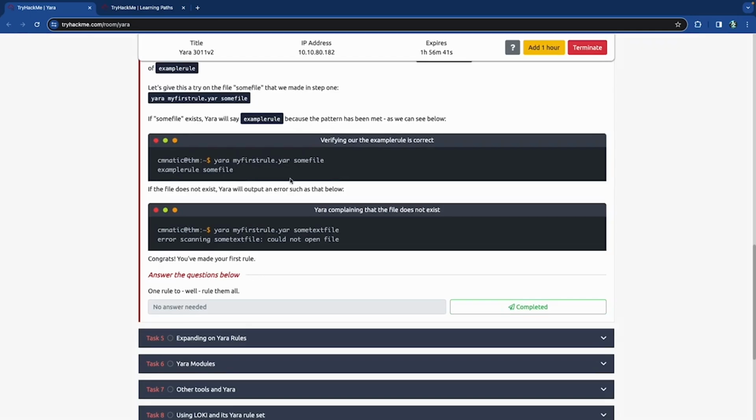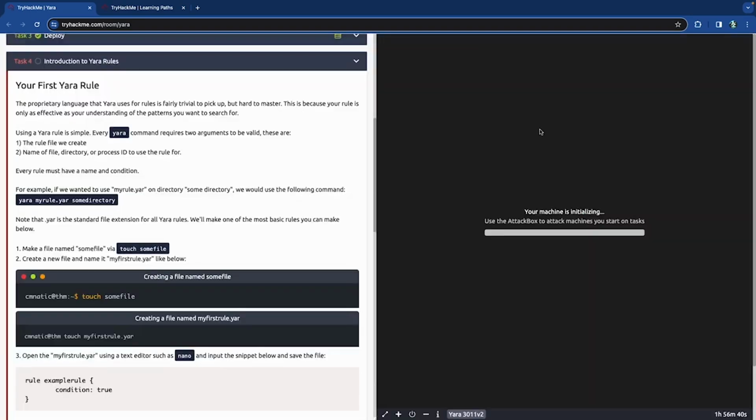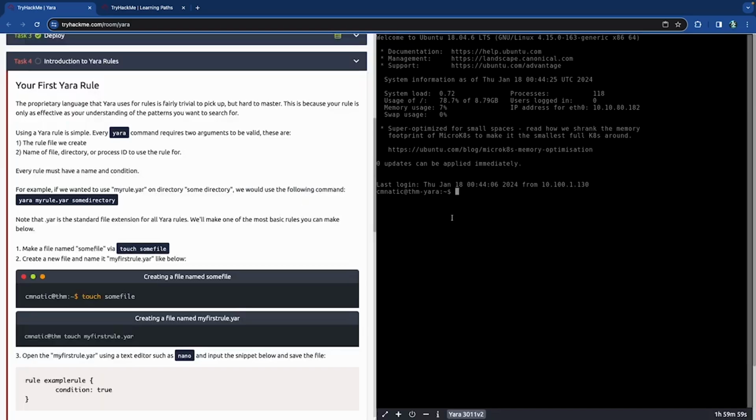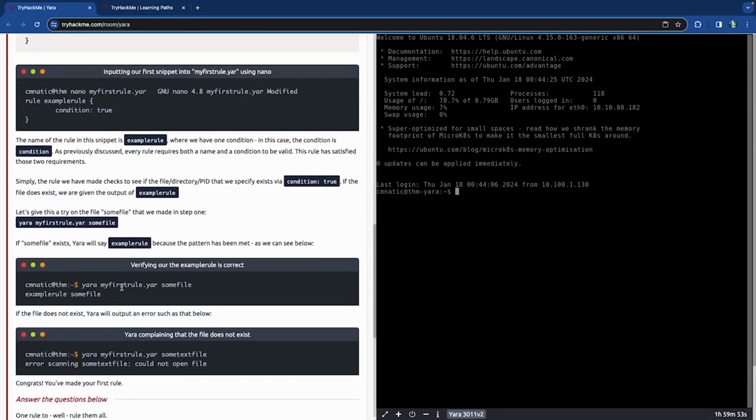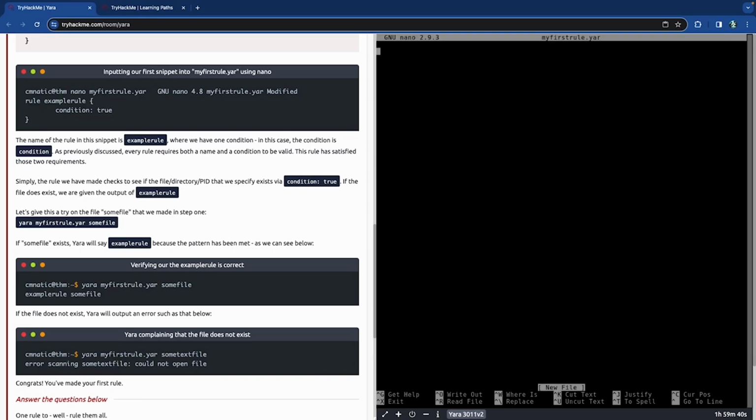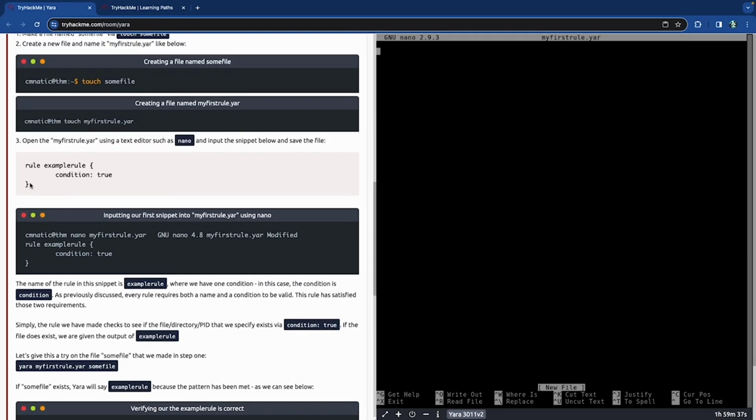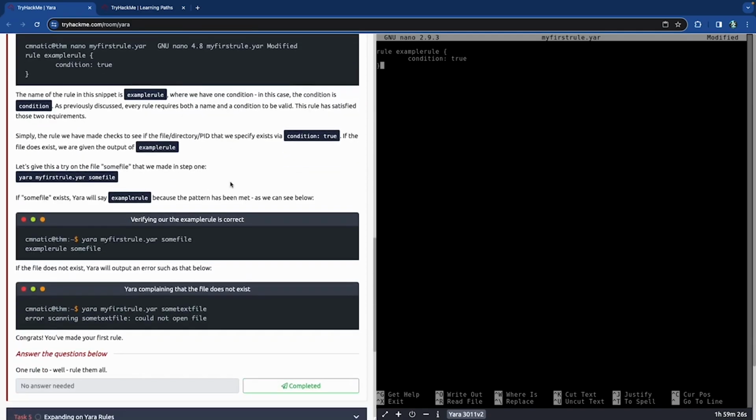Let's actually make the rule, because I've never done this before and I'm very, very interested to see this. So we have our thing, and just to actually get the error message first, what I'm going to do is first make the YAR file, and then we're going to create that rule inside it, so nano myfirstrule.yar. We're going to do that, and there's nano, and then we're going to copy this basic rule and paste it in here, and the condition is true, and example is going to be example rule, right? And that's what's going to happen.